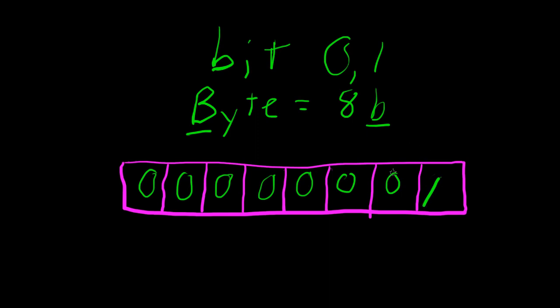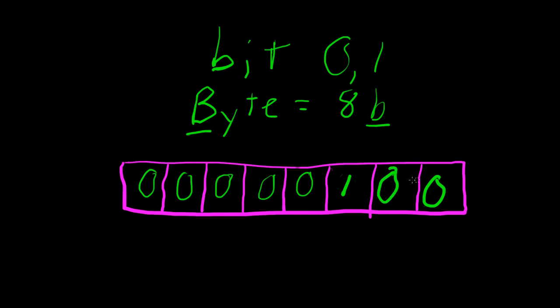And if I erased another 0, this would be the number 3, 1-1 in the binary system, because basically this is 1-2 and this is 1-1. If I want to represent the number 2, I would simply put a 0 in here. And if I want to represent a larger number, simply erase this 0, add a 1 here, and this would represent the number 6, because that would be 1-4 and 1-2. And if I just wanted to get 4, I just simply erase this and put a 0 here.